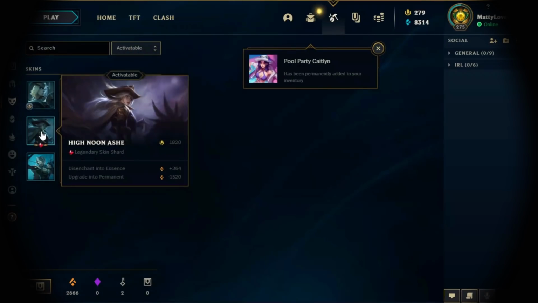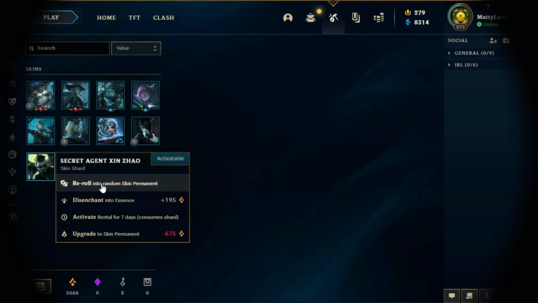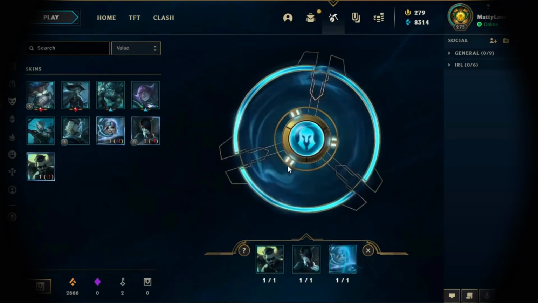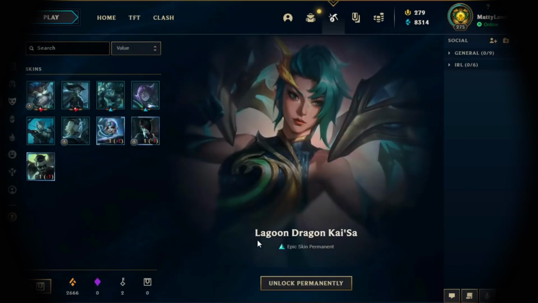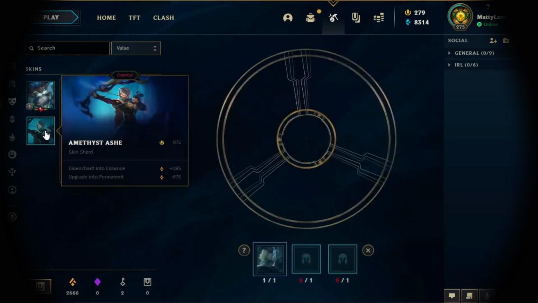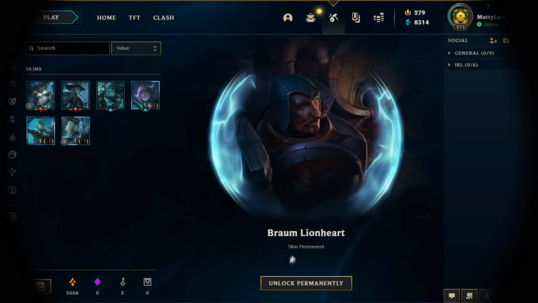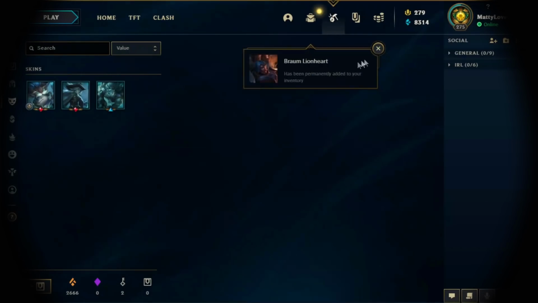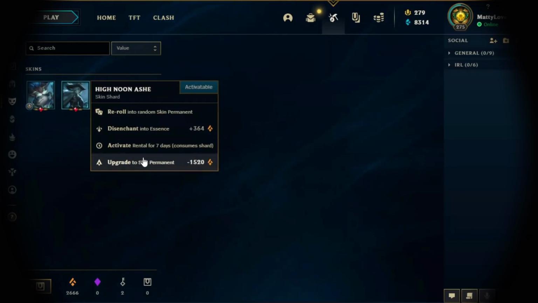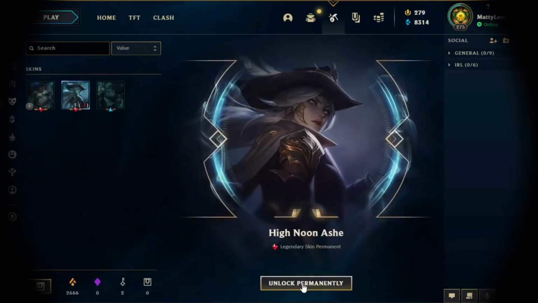Alright, so I really want this skin. I've got enough essence for it. That's fine. Okay. Sort by value. I'm just gonna keep rerolling these ones. Lagoon Dragon Kai'Sa. Is this a new skin? I feel like I haven't seen this before. Very cool. Okay, and it goes straight in my inventory. Alright, keep rerolling. Broom Lionheart, okay. Right, so it looks like I don't have enough orange essence, so I'll upgrade this one first. Very neat. Very cool. Always wanted that skin.